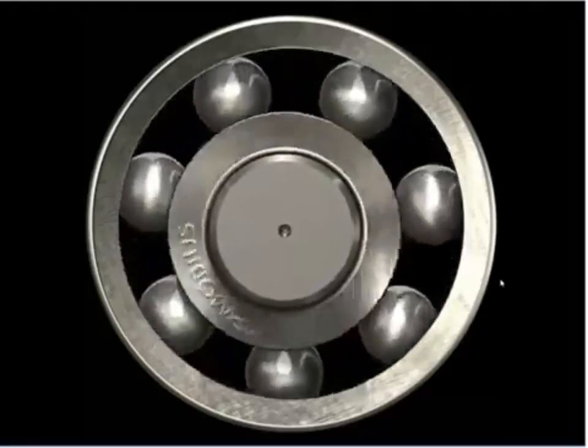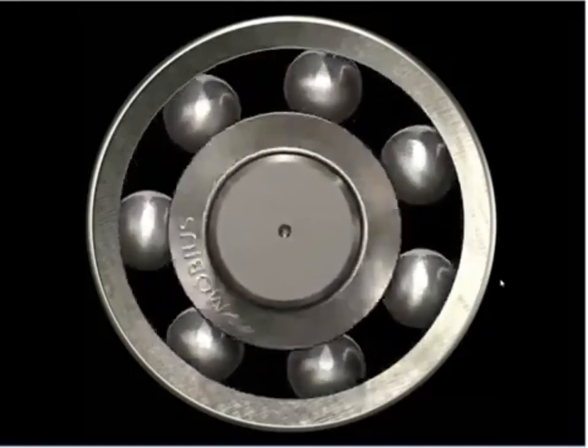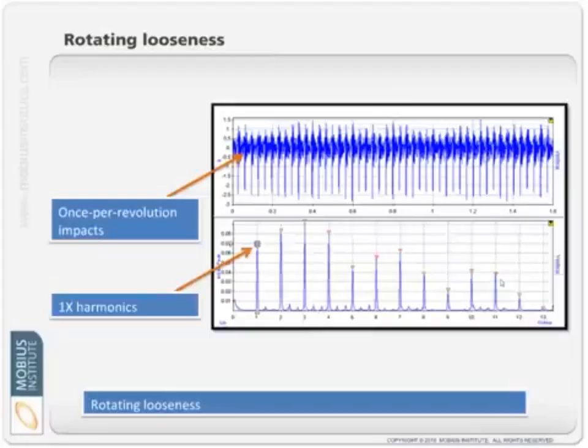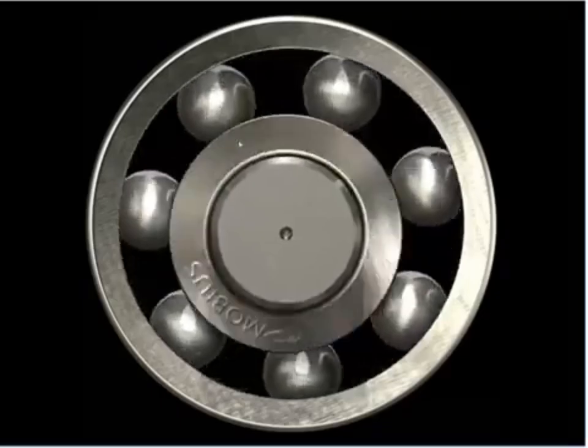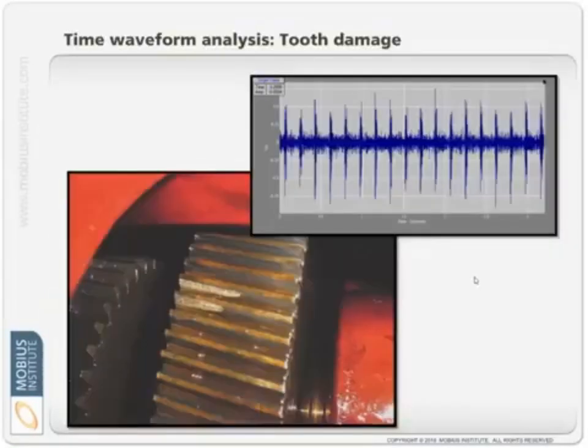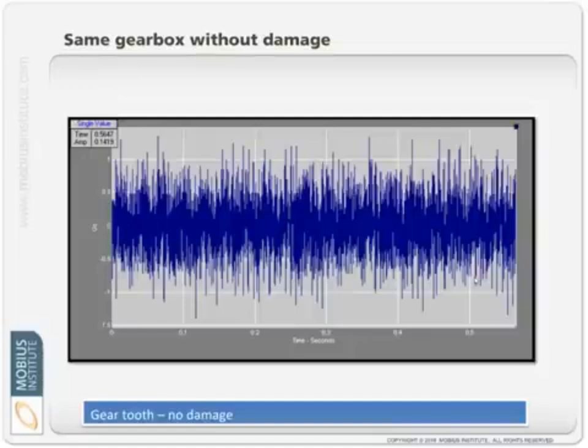And in this instance, we've got the excessive clearance in the bearing, and we can see it rattling. Of course, my animations really exaggerate things, but we get a time waveform with these great big spikes. In that instance, it might have been once per revolution, and we'll see bang, bang, bang, bang, bang, all those spikes. Yes, in the spectrum, we see all these peaks. They're called harmonics. It's very common in this case, but it's really good to be able to look at the time waveform as well. And there's our tooth damage one we saw earlier.